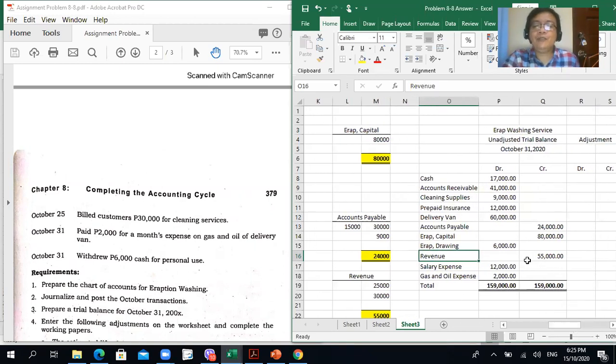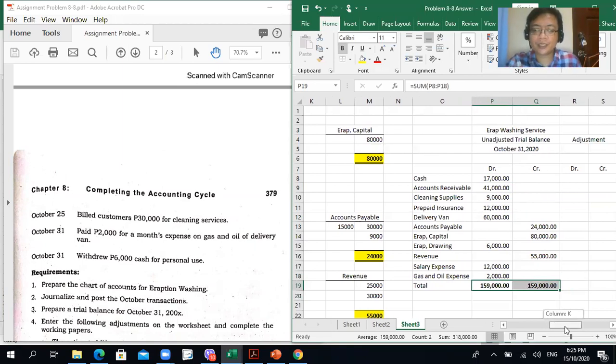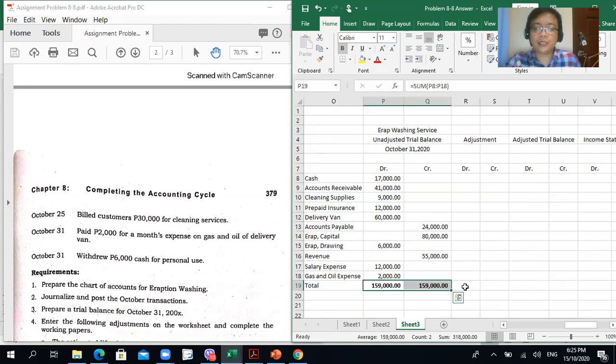All right. So after that, if you debit cash here, dapat debit din dito. Hindi pwedeng credit dito. If the accounts payable has a credit balance, dapat nasa credit. Kasi there are times na hindi na siya magbabalance. Okay? After that, you add all of this, dapat it should be equal. All right. So any questions so far before we go to adjustment? So after that, you will go to adjustment. Okay? Then, the trial balance.